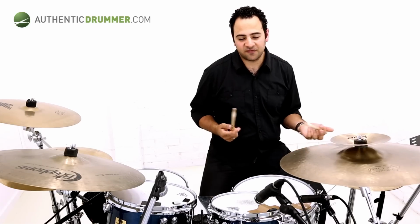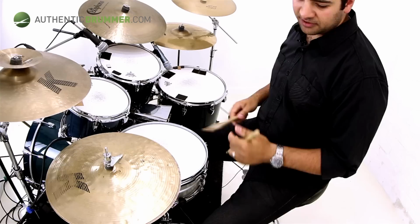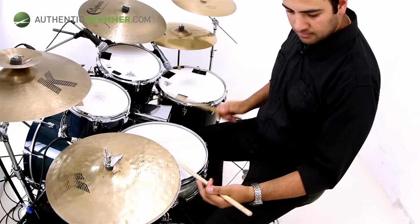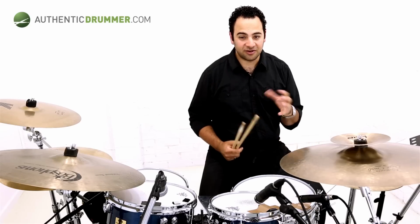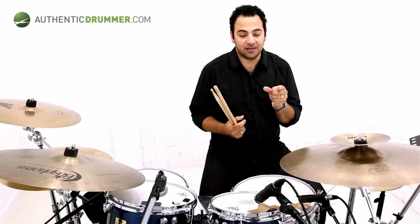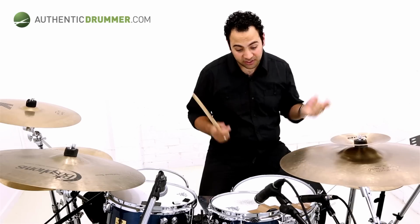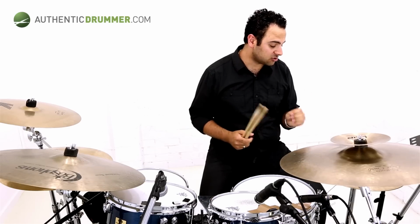Okay, and as fast as you want to get these, up to you. Because you don't have much time in the roll to get your doubles happening, it's sort of about trying to start them evenly and finish them evenly. And it's always a challenge, and I'm still working on it. All right, cool, let's try B now.